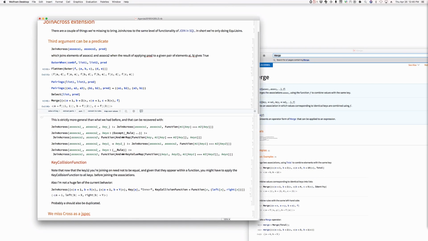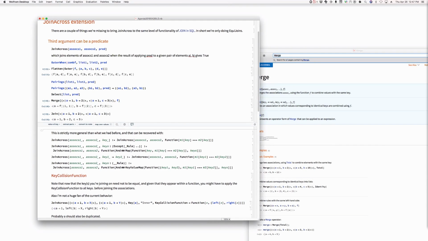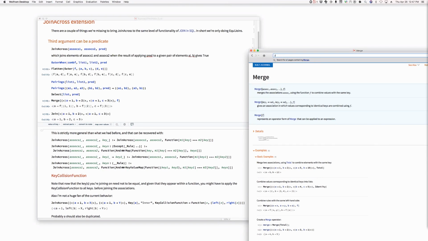No, because in this case you are bound to group by keys, and for a predicate it's not restricted to keys. Right. Okay, but just tell me again, given these two associations, if I were to just say join of those two associations, I get that result, right? I'm asking, how do I put the key collision function into the join? Do you understand what I'm asking? Right, so that's one issue. We've got to figure out how we make the analog of a join with a non-trivial key collision function. But it's a different problem.